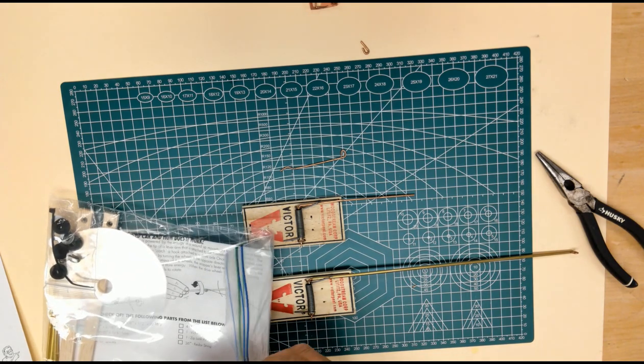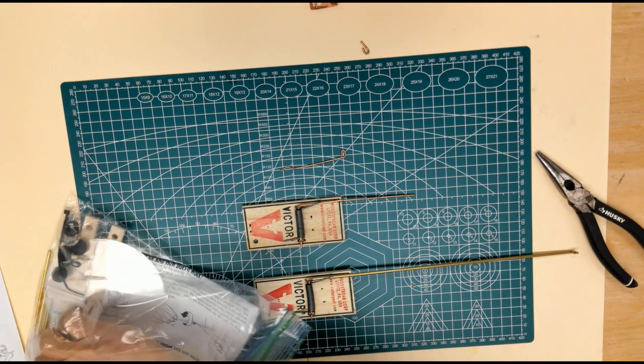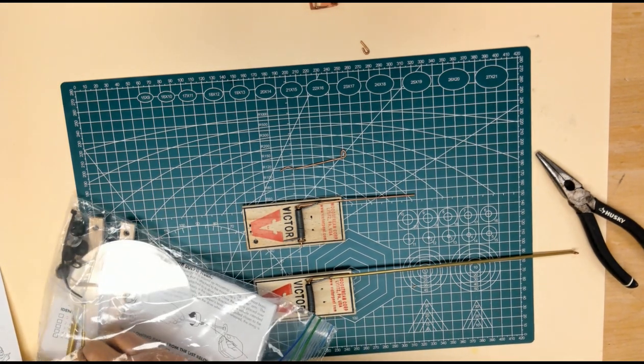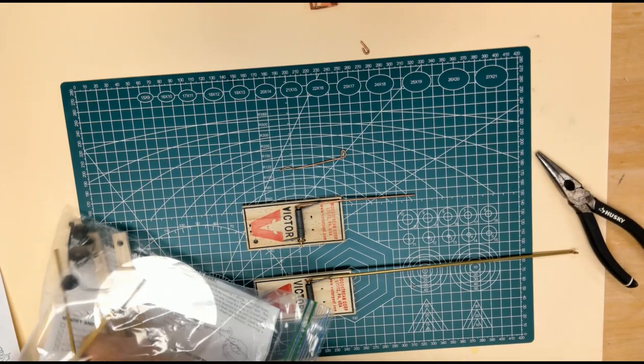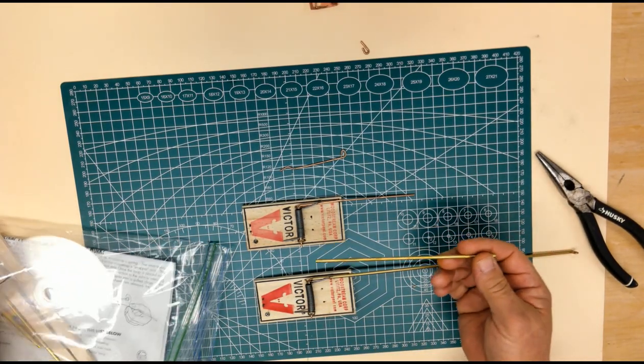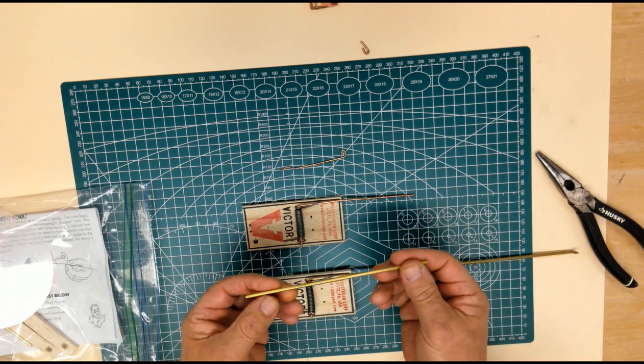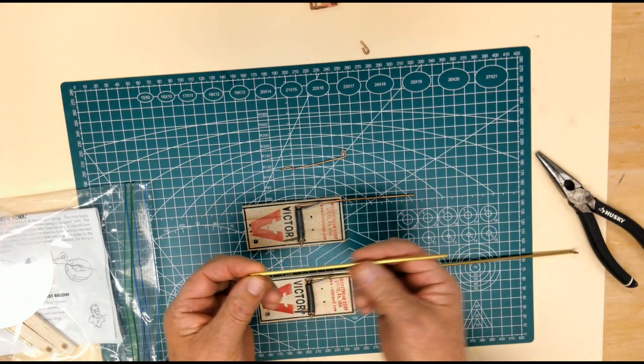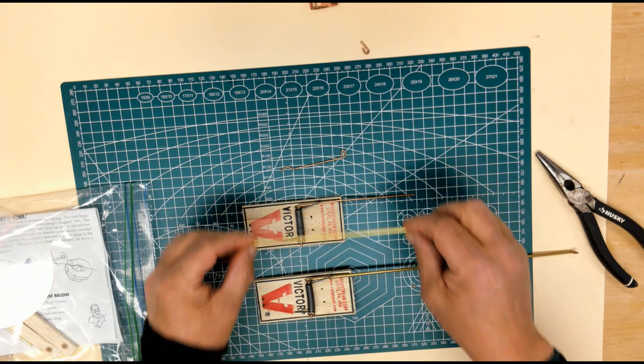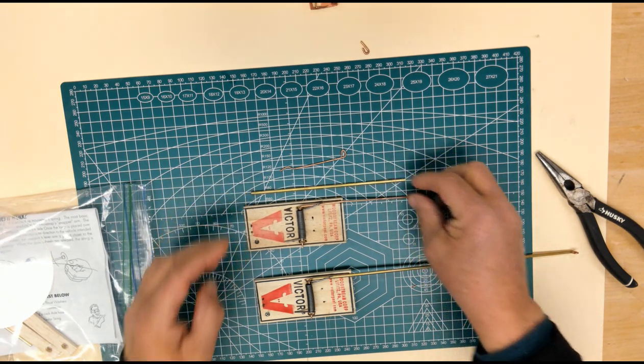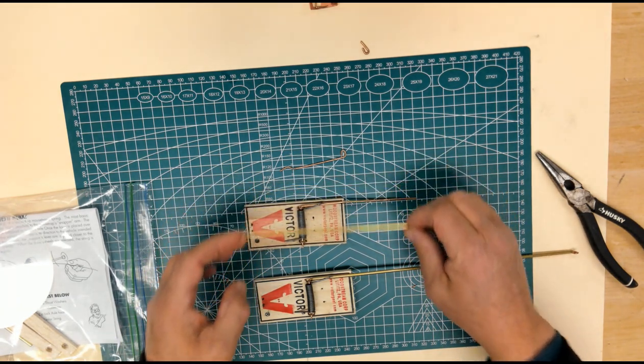But I leave it long because you can always make it shorter, but you can't make it longer. And then in my kit, I'm taking my lever arm. And before you do this, what you want to do is to look at your plan. And in your plan, it says in there very specifically what the length of your lever arm is.